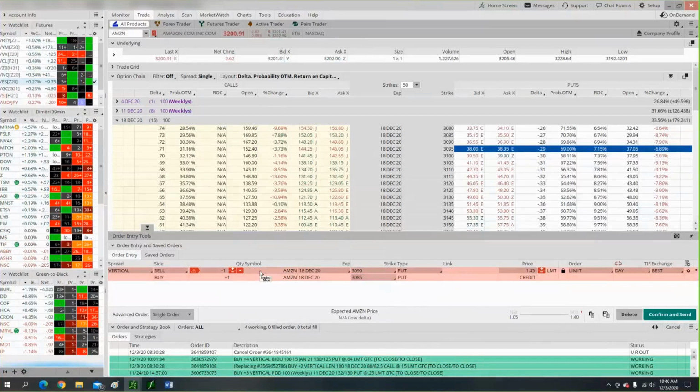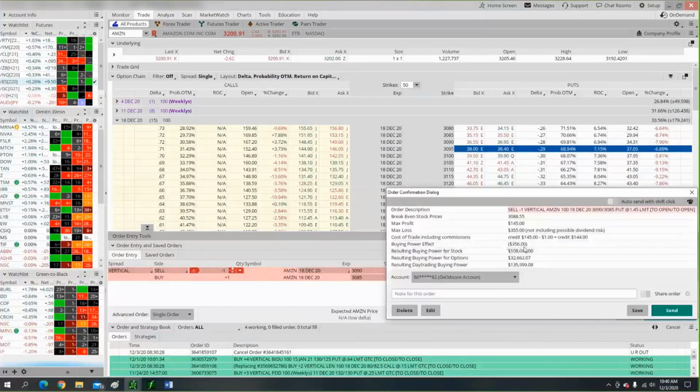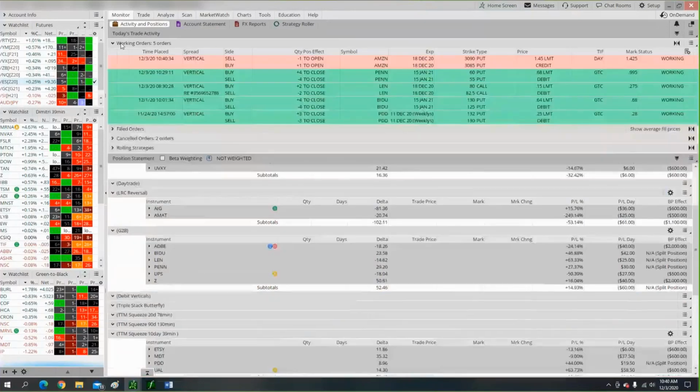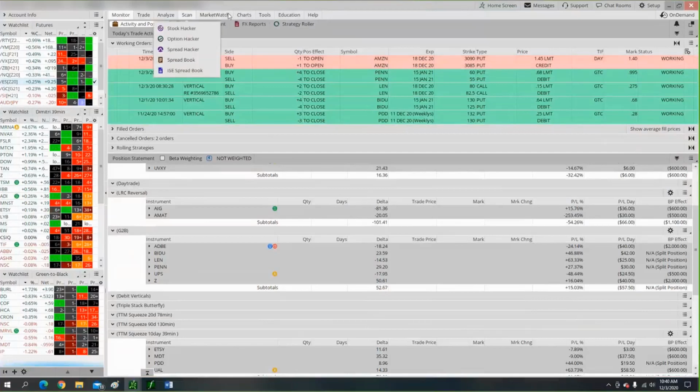And I'm going to risk $500 because that's what I risk on these PLTR trades. I'm going for 145. So basically that's it. I can just do one, just so you all know. 145, maximum loss 355. Put that order in, boom. Cool. So we'll see. I'm going to let it cook all day. I'm selling the 390. I'm buying the 385. I'm looking for $1.45 credit.